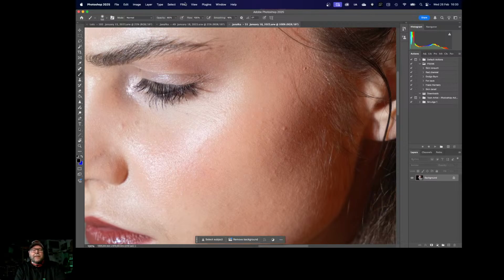And then Skylum came out with, for example, Luminar, Luminar AI, and of course Luminar Neo. Now, Luminar Neo has a great filter for skin. It works great, but it's limited. Now, of course, we also have Photoshop with the neural filters. The problem with Photoshop is that the neural filters focus on the face. And, of course, a model has way more than a face, so we want to do a full body.